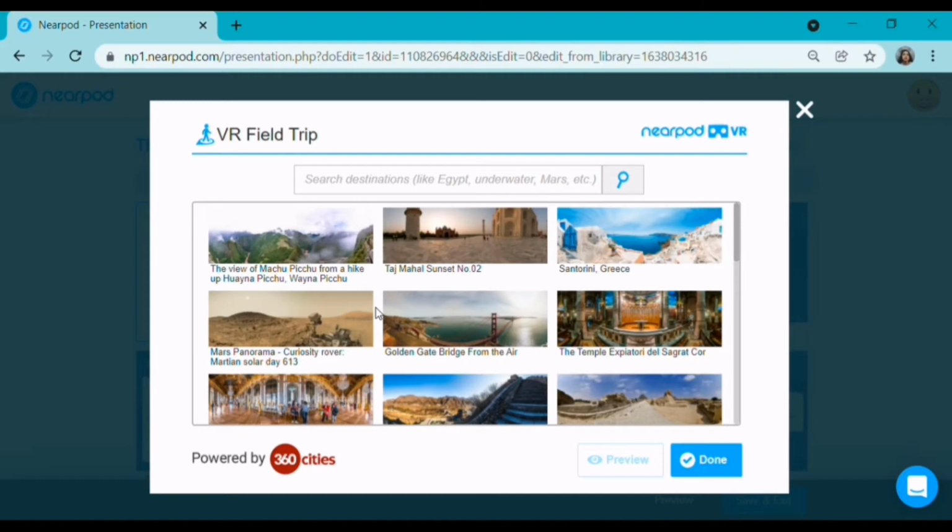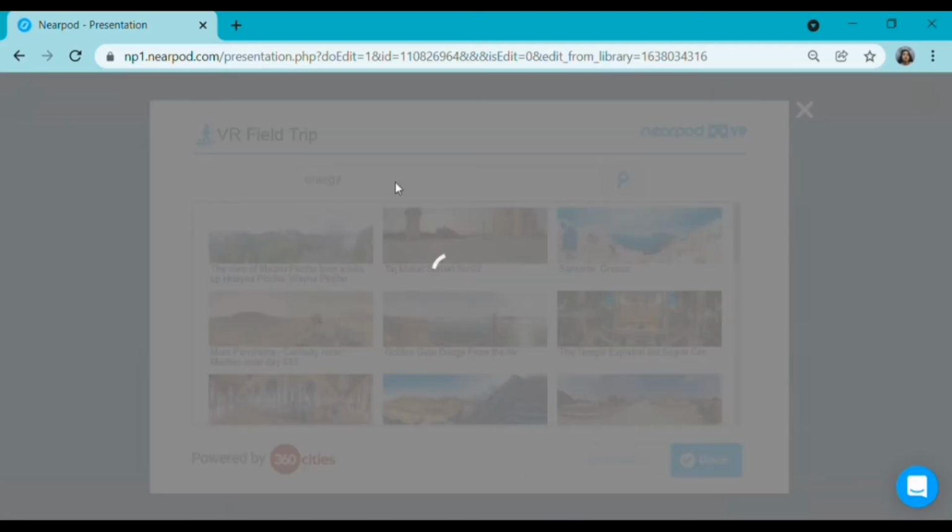For example, you might search for a virtual reality field trip about a certain topic. Let's just say energy, diri. Arita sa search bar, and we're going to type energy. After that one, we're going to press this enter button, and this is what we can see.